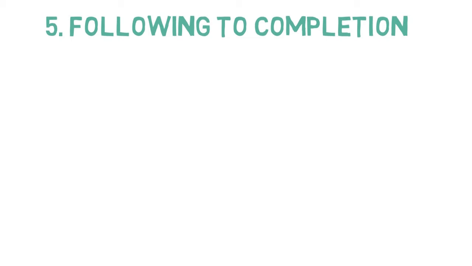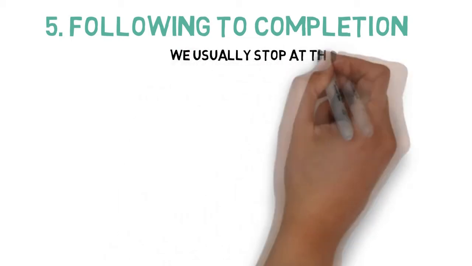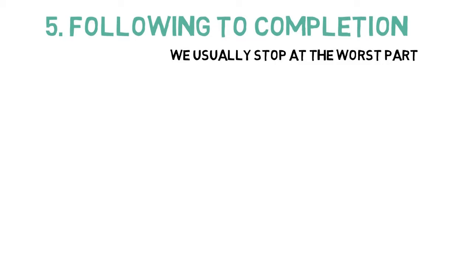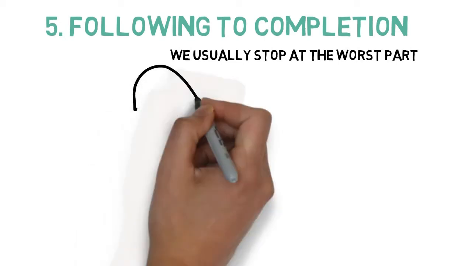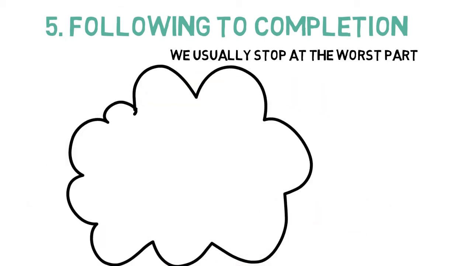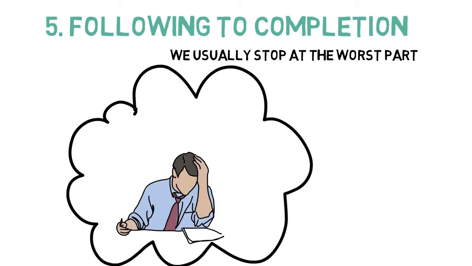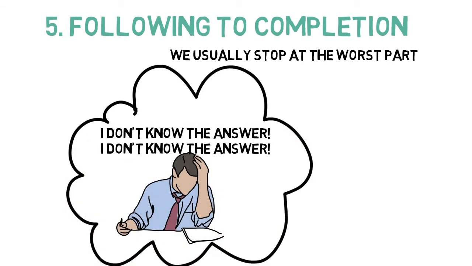When we are stressed or anxious, we tend to stop at the worst part of the image or thought. For example, test anxiety is faced by a lot of students. The image typically looks like this. They hear the word test and they feel incredibly anxious. They may imagine walking to the classroom and they see the test and they freeze. They can't answer the first question. This is usually where the image stops. Can you imagine the stress and anxiety this person must feel at that moment?